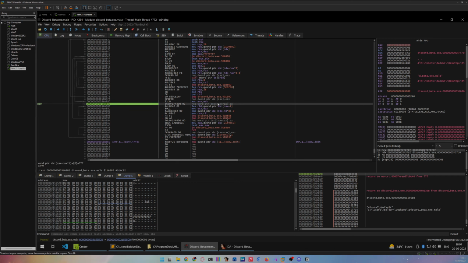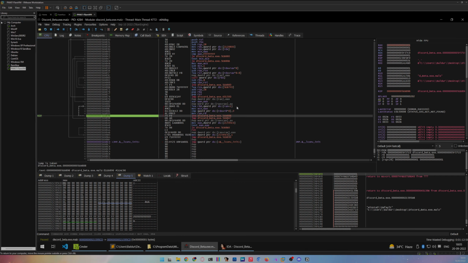Sorry, EX will clear it. RAX plus 1, EX into ECX. Compare word pointer DS with 0, R8 to RAX.